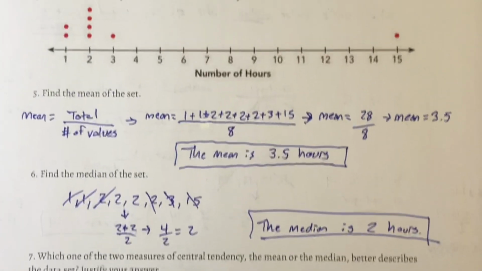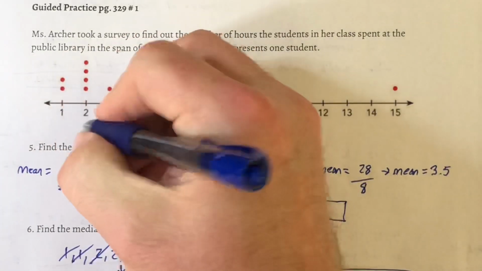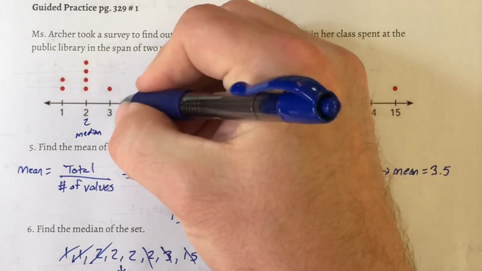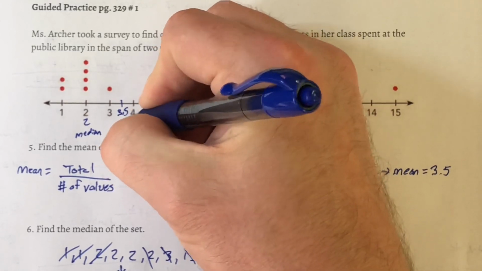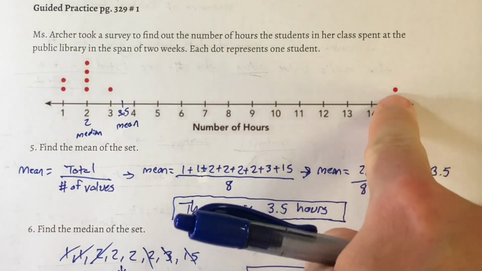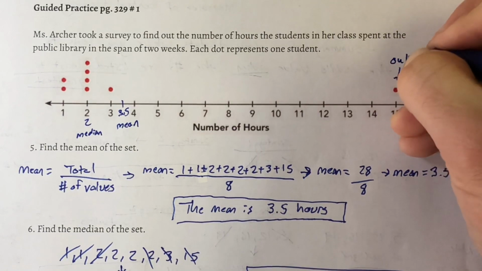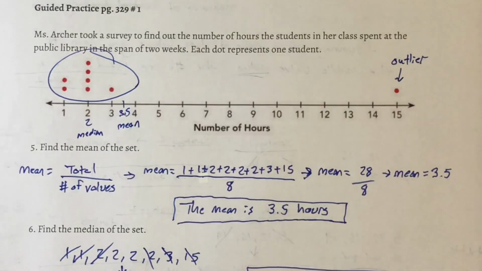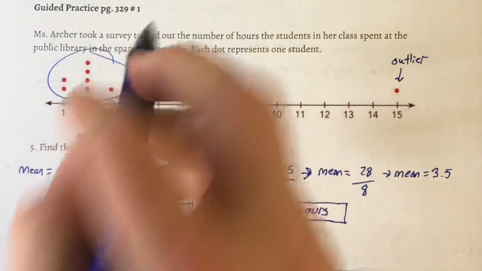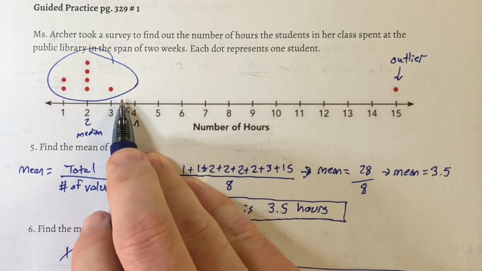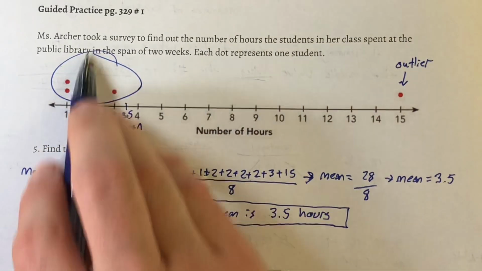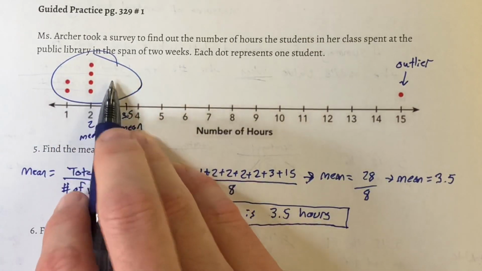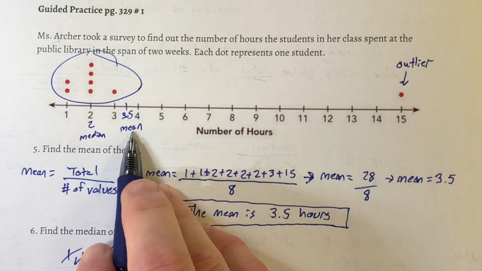All right, so let's look. The median is 2 hours. So 2 is our median. That's where it's located. And the mean is 3.5 hours. That's about there. Now, if I look, where's all the data? I've got this 1 point all the way over here. That's our outlier. It doesn't fit with the rest of the data. It's extreme. So all the data clusters there. So would I best summarize it with 3.5, which is over here, or would I best summarize it with 2, which is right here? I'm going to go with 2 because that's where all the data is clustered around the median, not the mean.